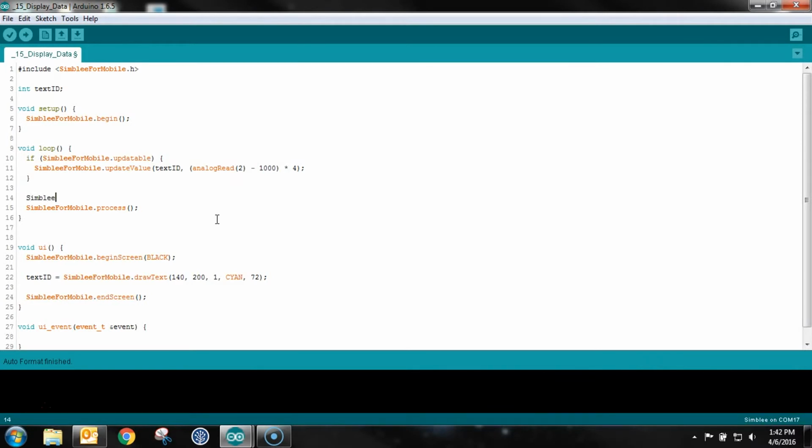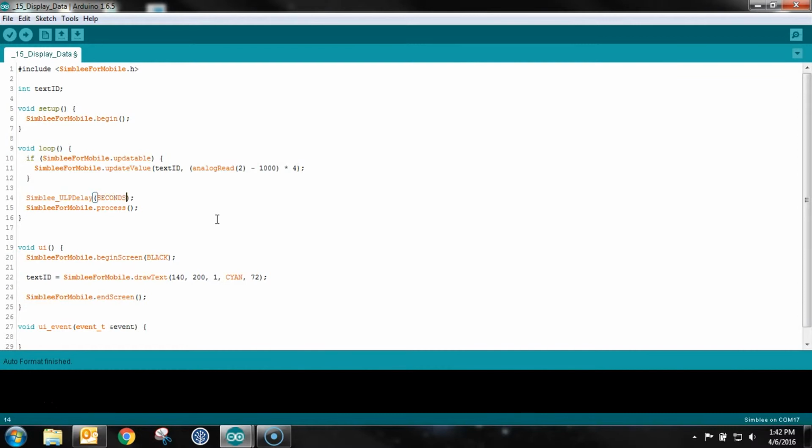So to slow things down a little bit, we're going to do Simblee ULP delay. ULP delay is a function in the Simblee library that puts the Simblee to sleep.